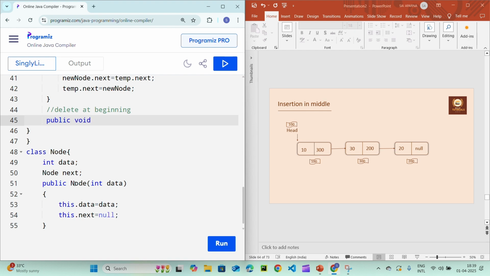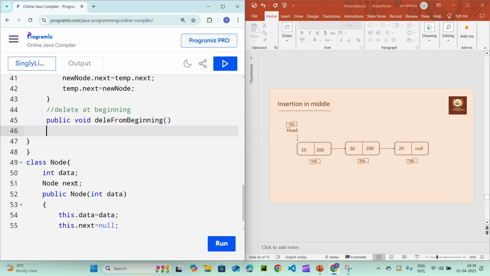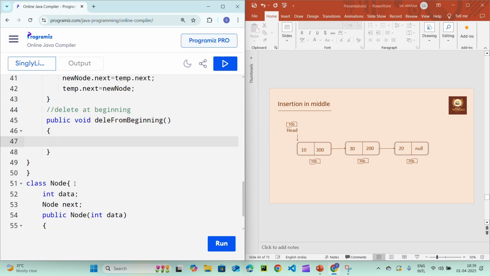Here I don't want to return anything. In a linked list you don't need to return anything. You can blindly use void and delete from beginning. Now we are directly deleting from the beginning, so you don't need the value to be removed.